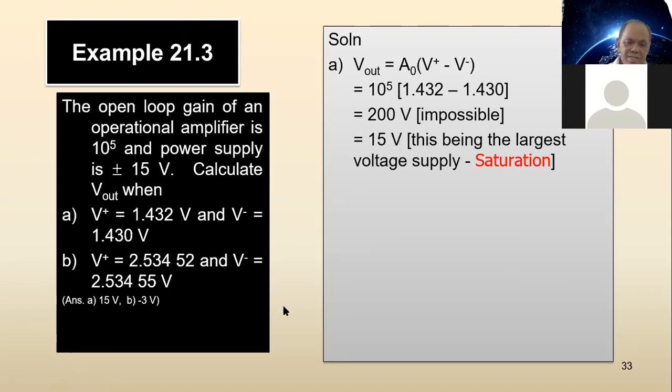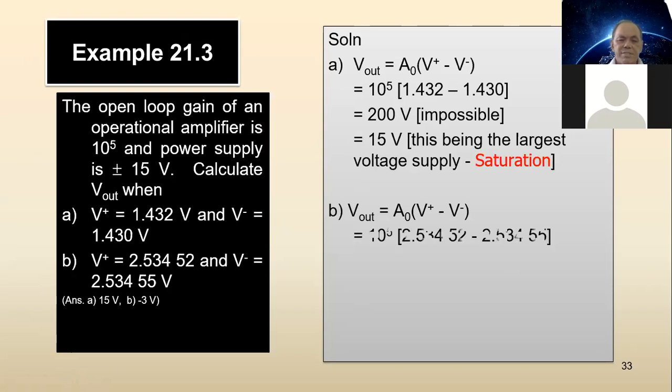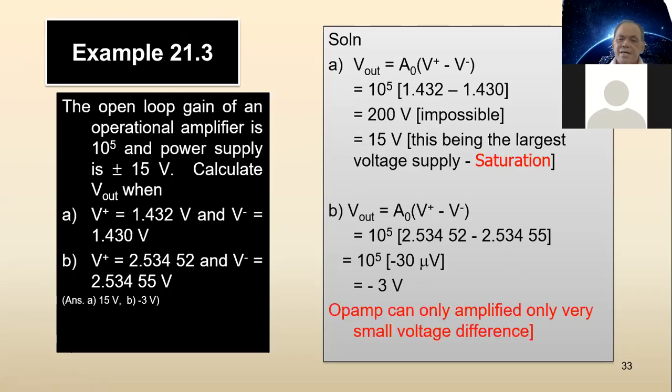Let's look at the voltage where it's smaller. About microvolt range, same thing. Take the difference between the positive and negative terminal. Remember this one, negative must be there. It tells you that the negative terminal is greater. This voltage is greater than this voltage. So the output will be minus 3 volt. It can amplify, right? But these are in microvolt range. This is millivolt range. So usually we don't work with so small.